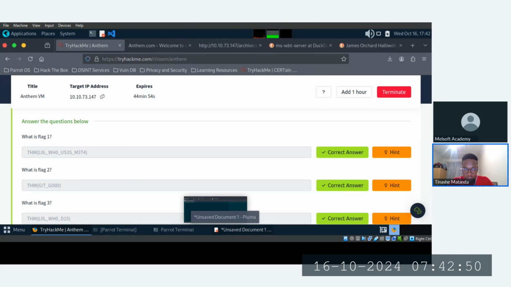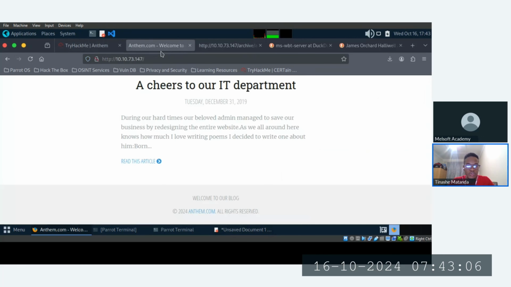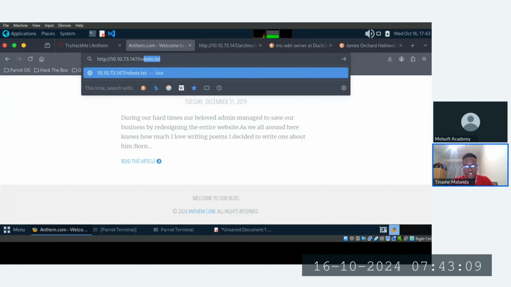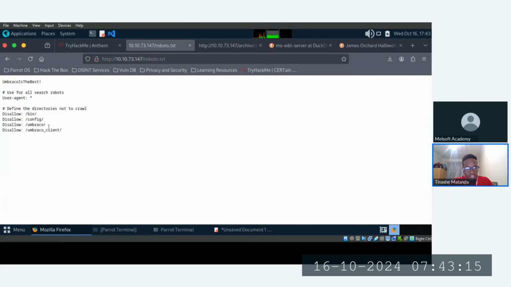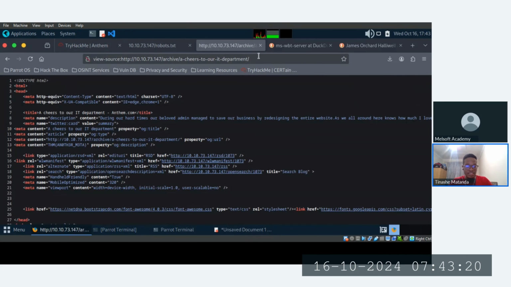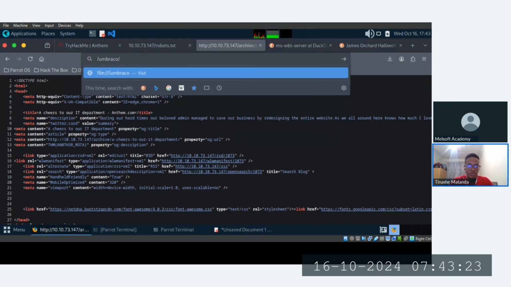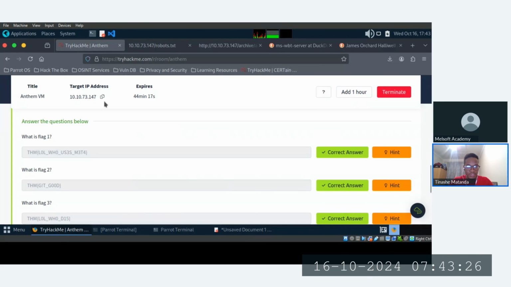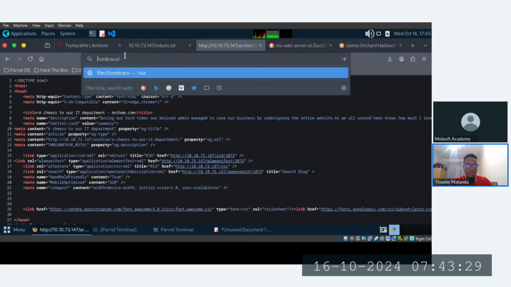Okay, so we found that Umbraco is the bait, but in essence, I want to try and find the page's login page. So I want to try something. Remember when we got to the robots.txt, the robots file outlines pages that you're not allowed to index. So I actually want to try and visit these pages to see what I can find. Let me go back and grab its IP address. I'm just going to paste this there.